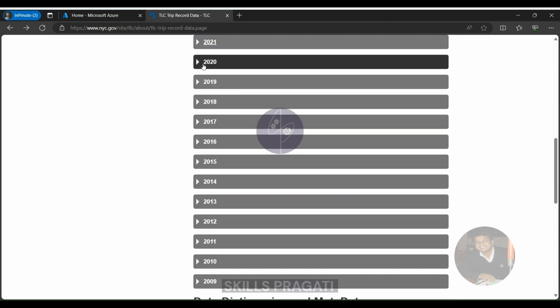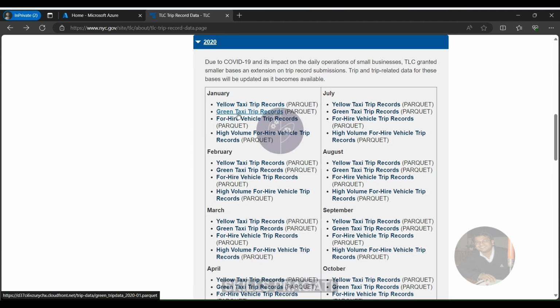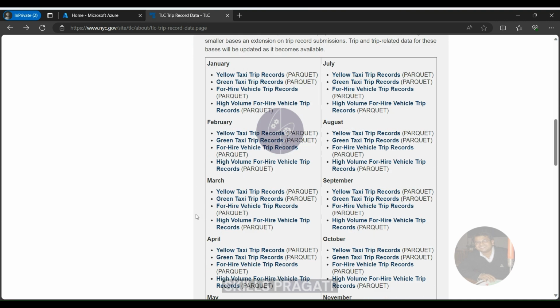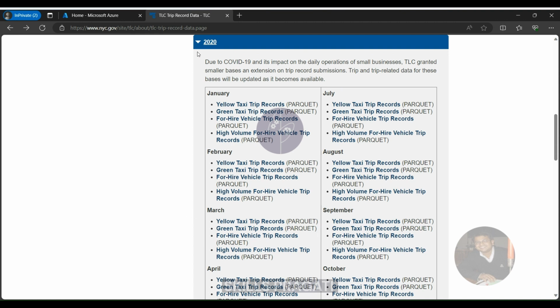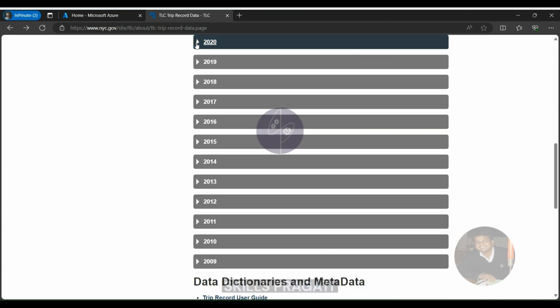What I have done is I've taken the green taxi data for 2020 and 2021. For 2020, we have all 12 months' worth of green taxi data, and for 2021 we have 7 months, from January to July. That is what is available for our course, and I will make sure that data is available as part of the course resources. But in case you are interested in exploring more data or looking at data from different taxi companies, please come here and click on the links, download the data for yourselves, and you can play with that.